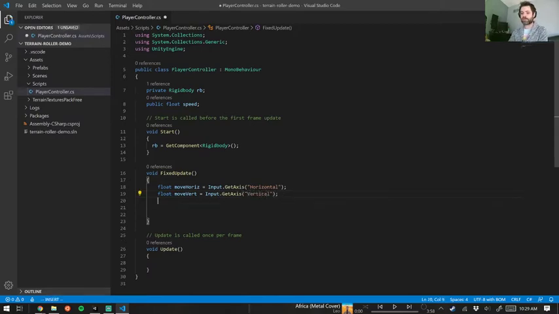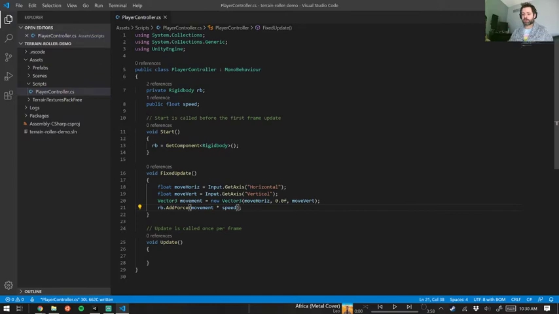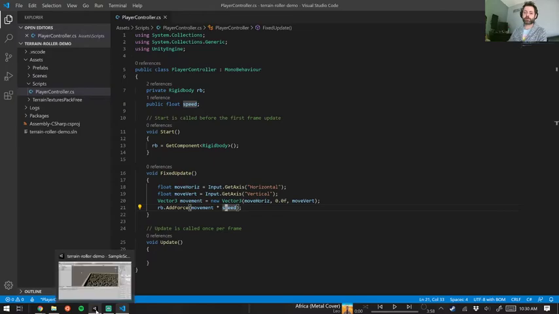Okay, so we have our forces. We're going to create a vector 3. So our vec3 movement equals new vector 3. Move horiz. We want 0 in the y, and we want our z direction. And we're going to apply this force to a rigid body. So rb.add force movement times speed. Right? So this is our arrow keys, and we're going to apply a speed to it. All right. And that is that for the ball so far. We're going to add the trigger in a little bit.